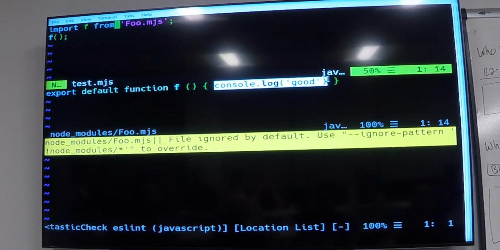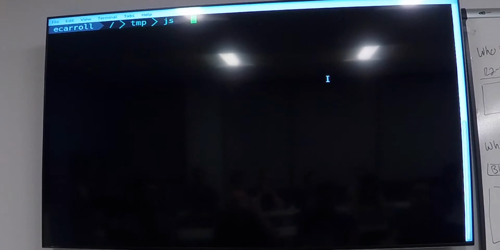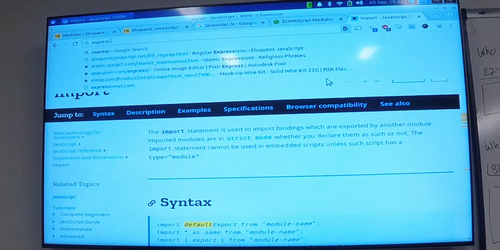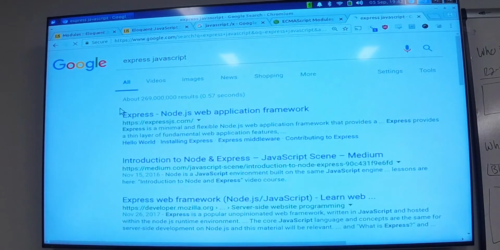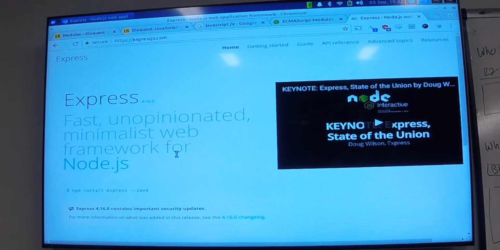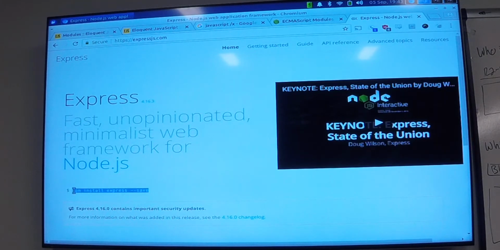Okay? So let's try to live code, and we're going to try to create something that starts a web server, like Express. Right? So we know what the go-to method is. It's Express. So if I come down here and I say Express JavaScript, right? You see it right there. A fast, unopinionated, minimalist web, whatever, marketing text. So it gives you this command right here, right? And the command is simply npm install express --save, right?